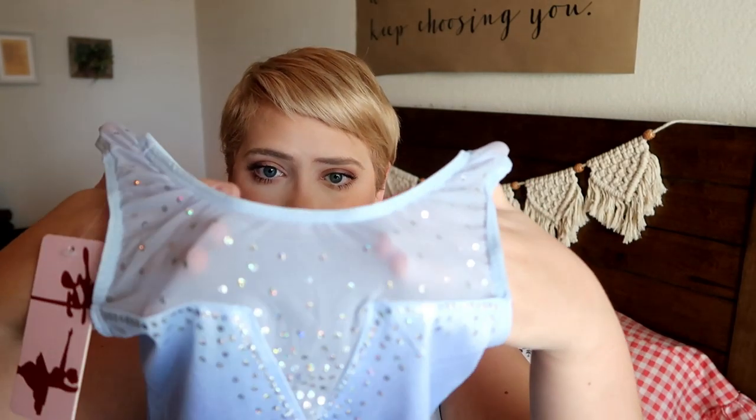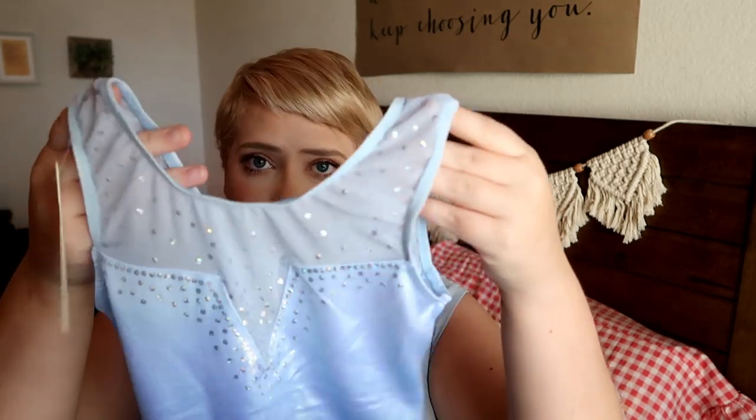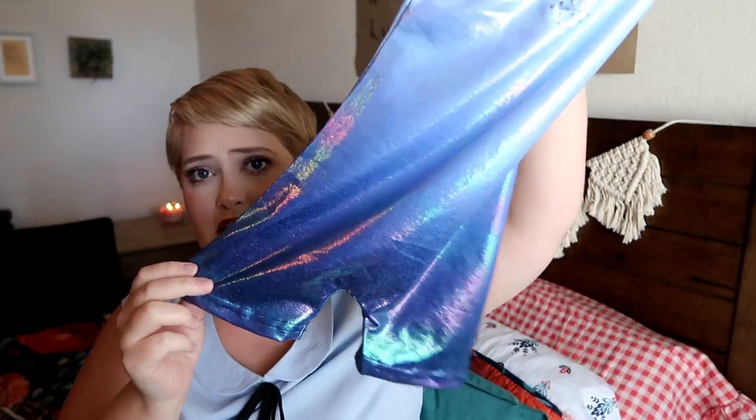The last clothing item is more of an athletic wear item. She is in gymnastics and I love to buy leotards — they are so fun for me to buy. I found this on Amazon and just thought it was so pretty. It's a beautiful ombre leotard with a mesh neckline so you can see your skin tone through it, and it has beautiful crystals on it. It makes me think of Elsa or Ice Princess — the figure skating movie from around 2005. It's kind of iridescent too. I think it was less than $15 and I think it's going to look really pretty on her.